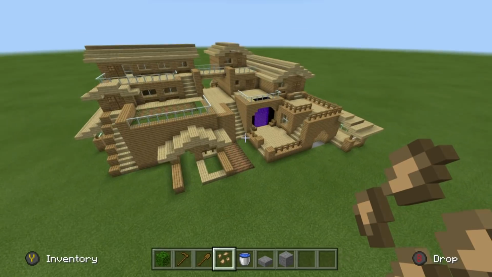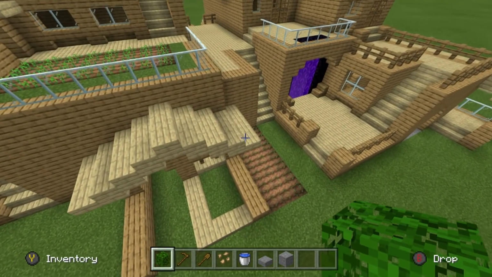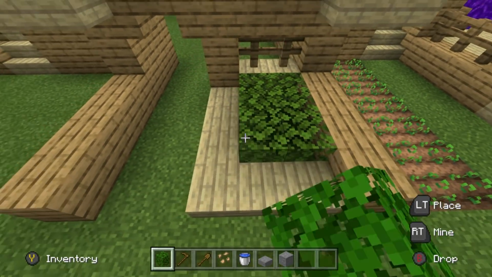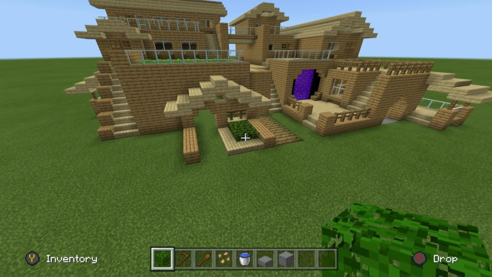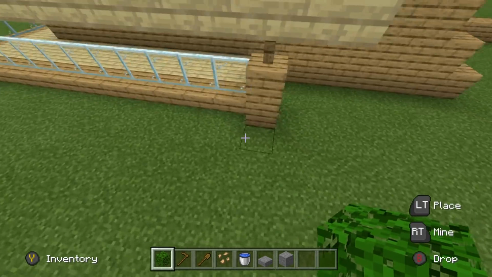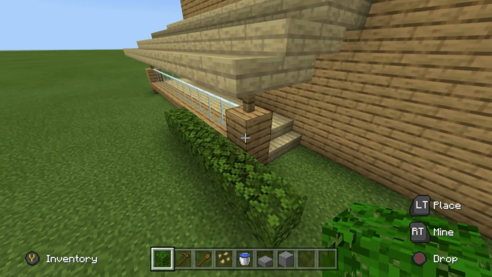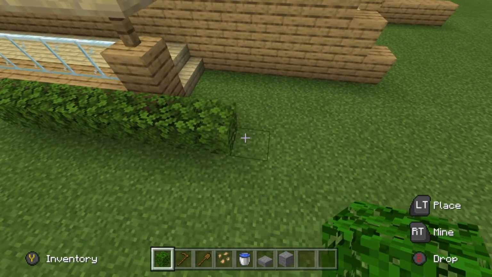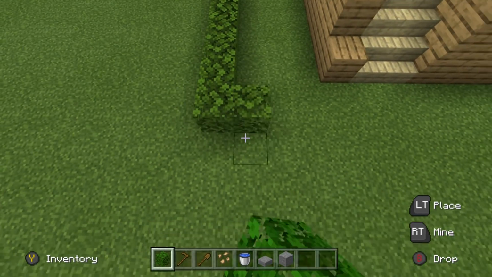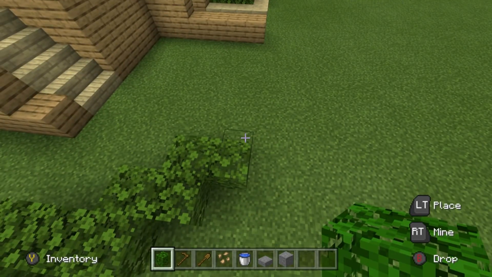I also want to have some green. So that's going to be oak leaves primarily. Any leaves will do though. Just outside the barn here on the right side, I want to have a little bit of leaves. I want leaves stretching from this side at the back, where we have this walkway here, stretching forwards, and I want them to curve a little bit around the side of the house like this.